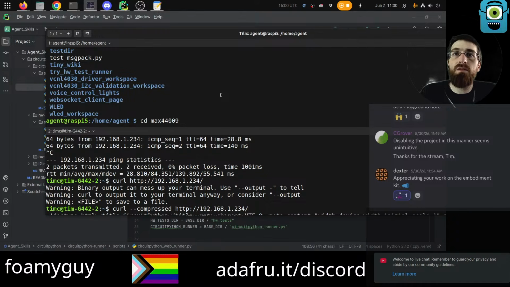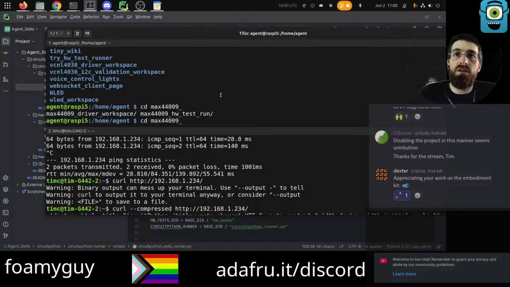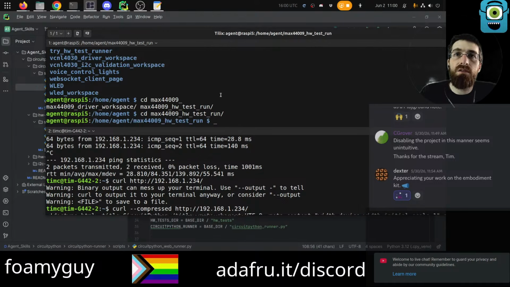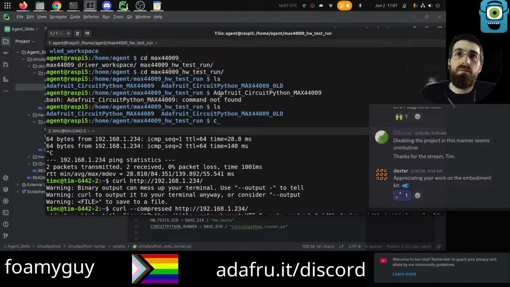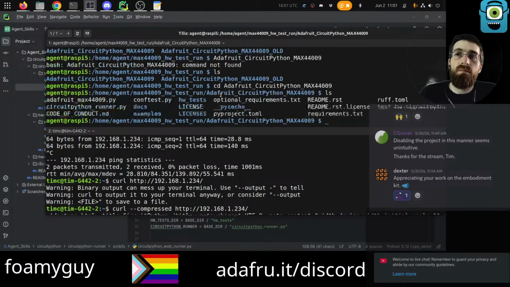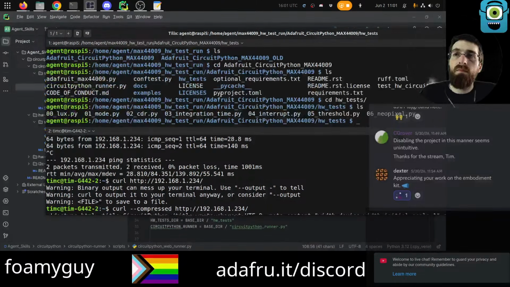I can't do the full-on test suite all the way around, but one thing I could do is run a single one of these using the CircuitPython runner. So it'll be a little bit of an awkward command, but we can do that, and then I'll wrap it up after that.